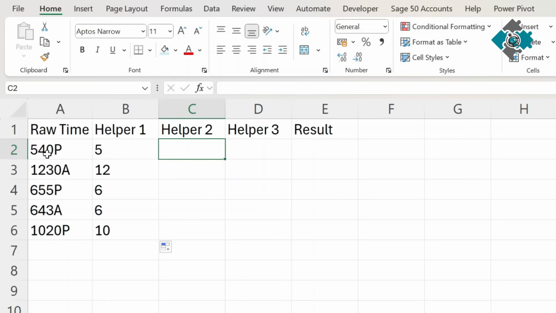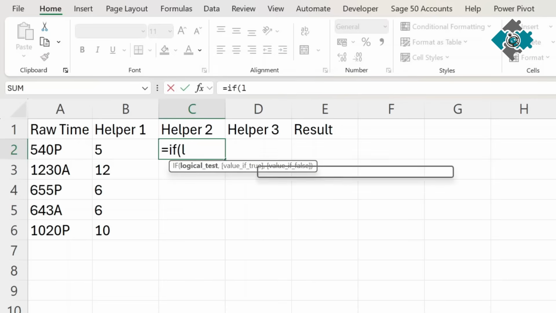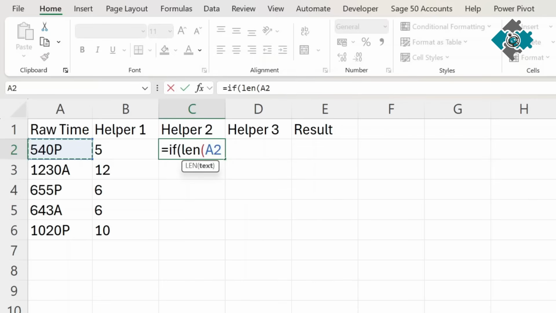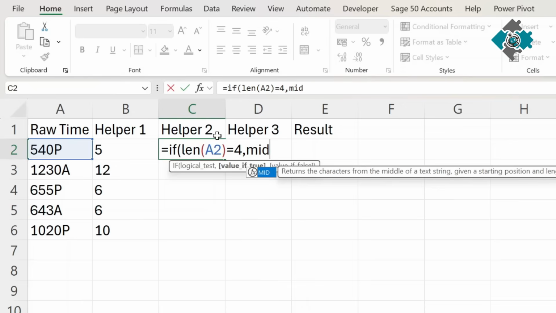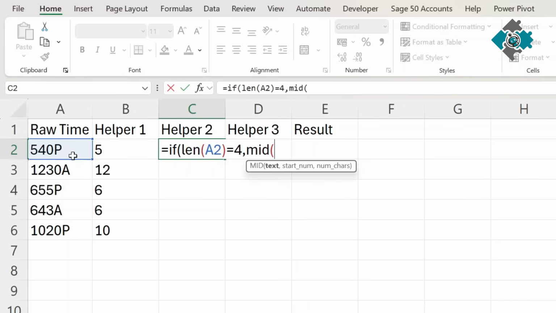And then for the next part, we're going to want to grab the minute values, which again, because based on the length of the string, the position of it will change. So we're going to use an if again, same length again. And if that's equal to 4, then we're going to need the values from the middle of it.